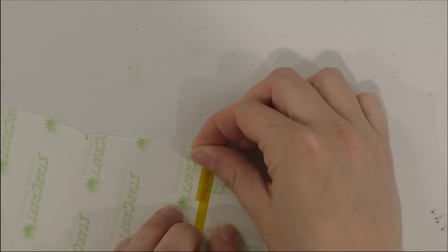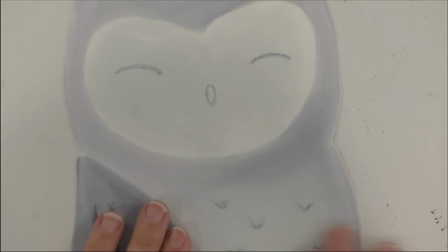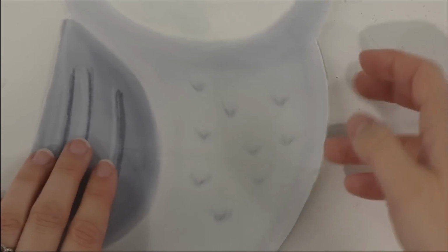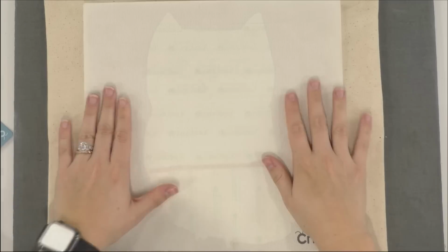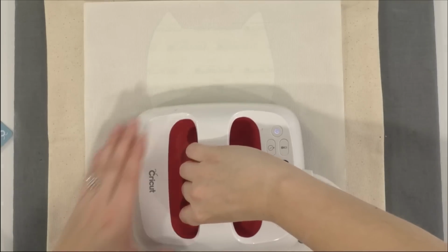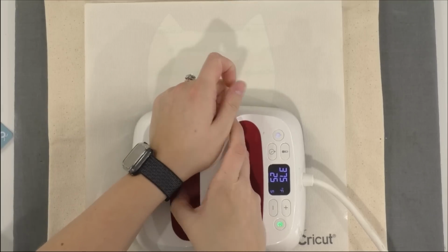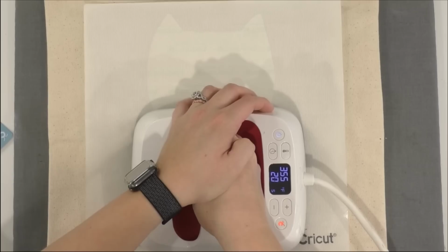This is when you really want to take your time and make sure you like this placement, because this, guys, is going to make the difference between being able to notice that he was two halves and being able to never know that you did anything. So definitely take your time when doing this and try and make sure that your line is as even and in place as possible. And now when you have it right where you want it, we're going to go in here with our Teflon sheet. We're going to heat half of it for 30 seconds. Make sure you're giving really good pressure. And again, that heat is set to 375 degrees. And we're just going to do half and then the other half.